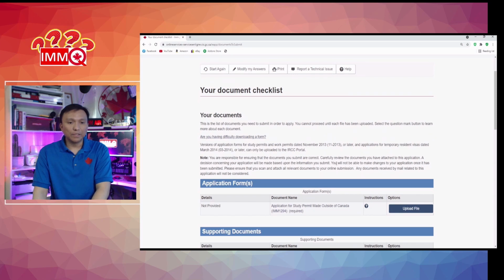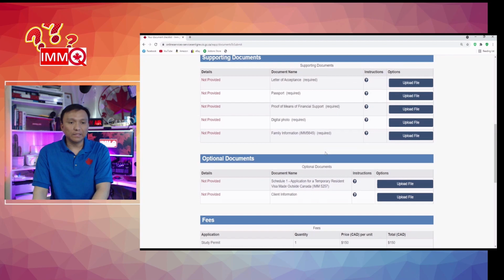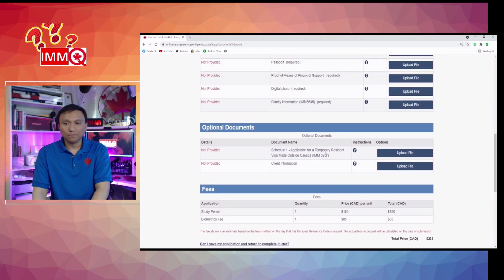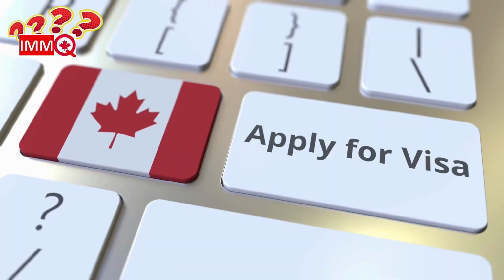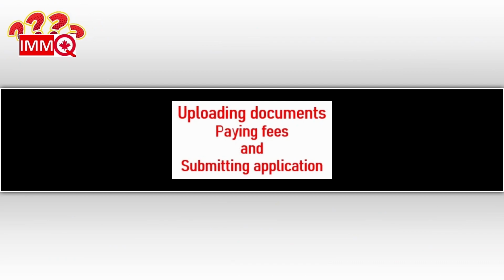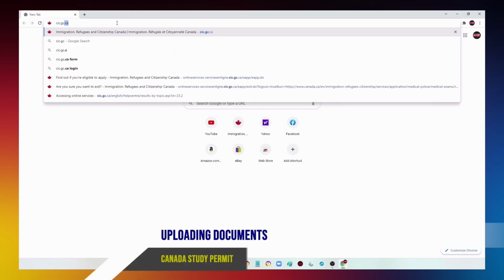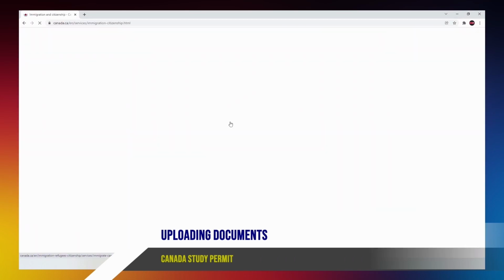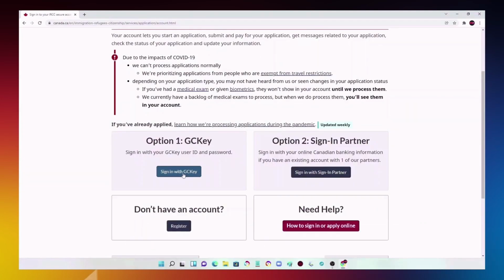And these are the documents and forms that we need to fill out, upload, and submit to complete the study permit application. To sign in, go to cic.gc.ca. You can sign in using GC key or sign in partner depending on which account is associated with yours.